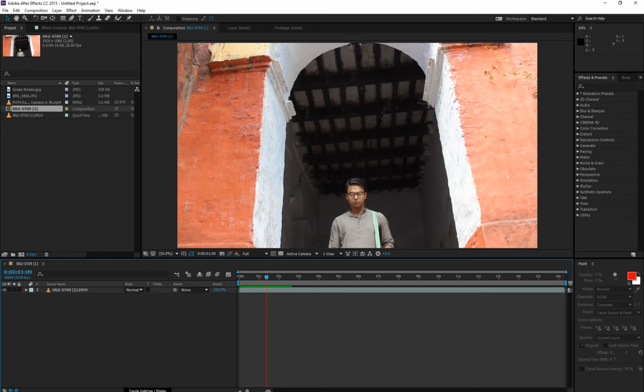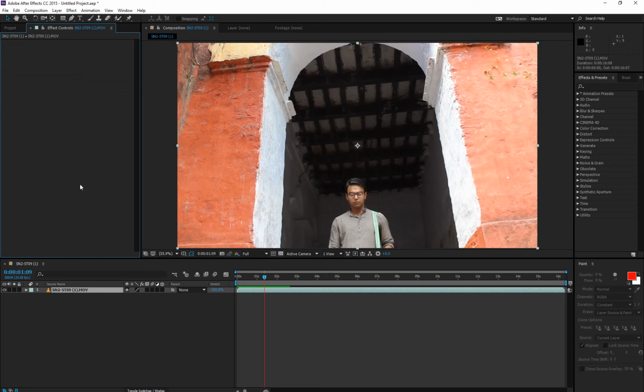And if we go to this option, toggle switches/modes, this is the mode view. You can go to the switches. There we are going to get options for frame blending, motion blur, effects, and 3D, to choose whether to turn on 3D or not. If we have some effect, we can turn all the effects on and off from here. So we are going to check those things later on.